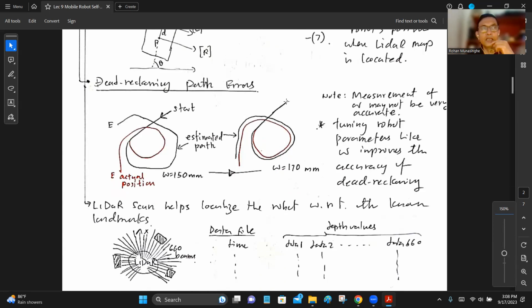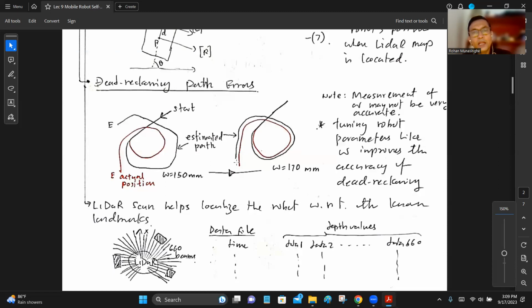Now here you can see the actual path of the robot is again in red and the other one is the black one. You get as close as possible, right? But fundamentally, there are these errors because of noise and all that. You cannot get rid of that no matter how hard you try. So on top of that, you have this accumulation characteristic, which is very, very dangerous. Error accumulation is a very, very dangerous process. Unfortunately, in dead reckoning, it is the case. So therefore, you are getting these errors.